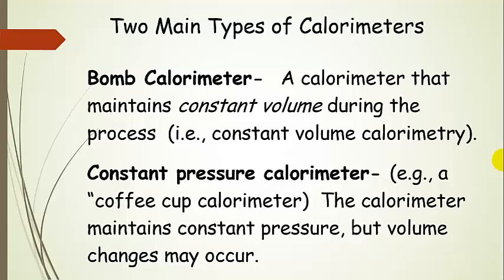The other type of calorimetry is called constant pressure calorimetry. And one of the most common forms of this, at least in general chemistry labs for students, is something called coffee cup calorimetry. And basically, constant pressure calorimetry is the type of calorimetry you would do on the desktop. The pressure remains constant. We just have atmospheric pressure on our system, but volume changes may occur. Okay, so constant pressure calorimetry is the most common form. Bomb calorimetry, you need a very special setup for that.